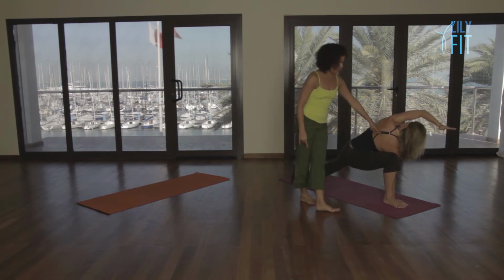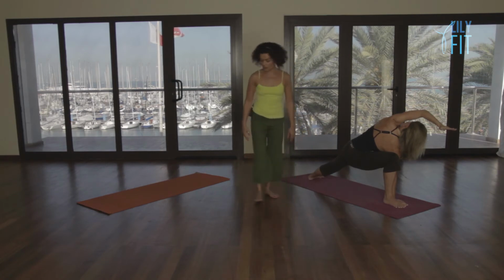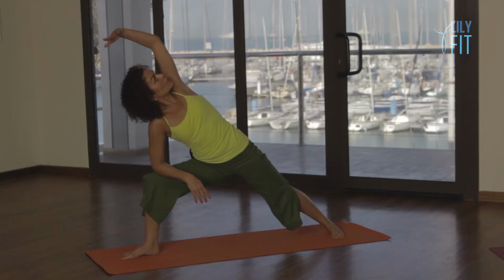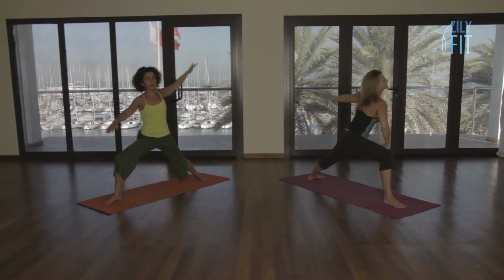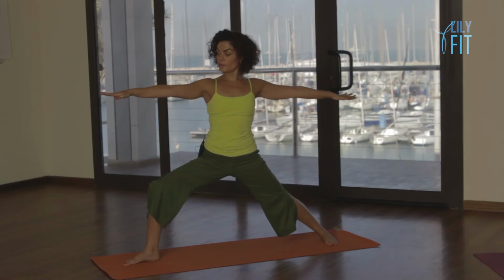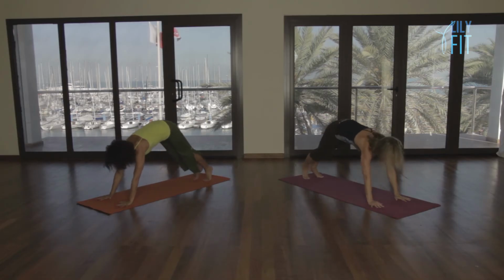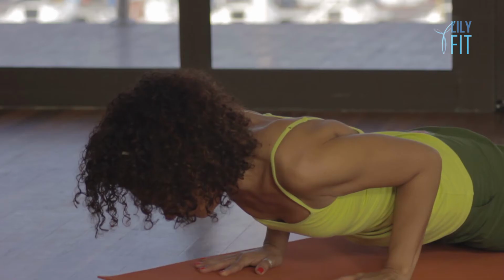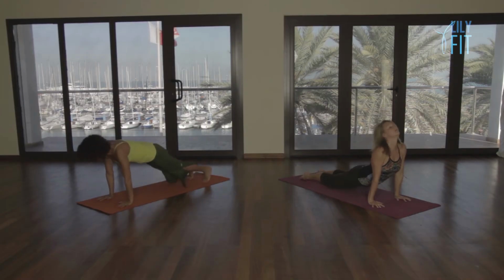Beautiful. You can use that arm pressing against the knee to keep the knee opening out. If you're doing this on your elbows, it's just as good. And you're extending. Nice. Inhale back to warrior two. Hold. Good. Take a deep inhale. Exhale, hands down. Back to plank. And slowly lower. Inhale up, dog or cobra. Exhale, down dog.